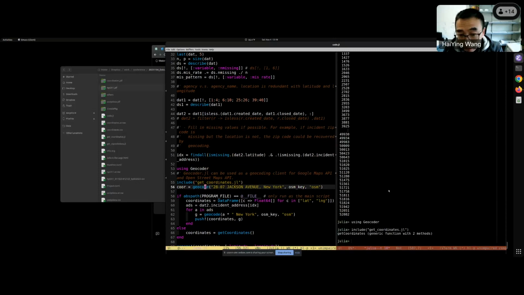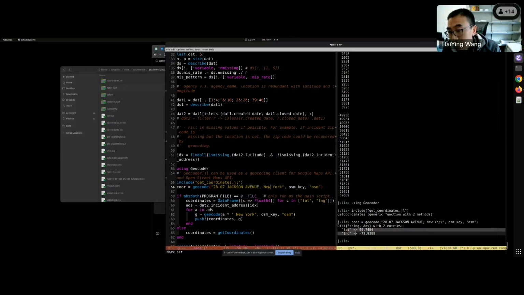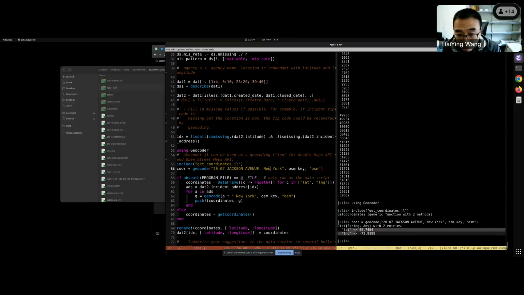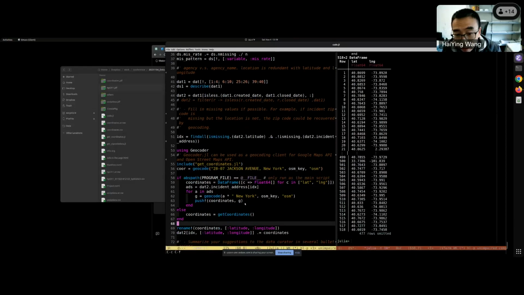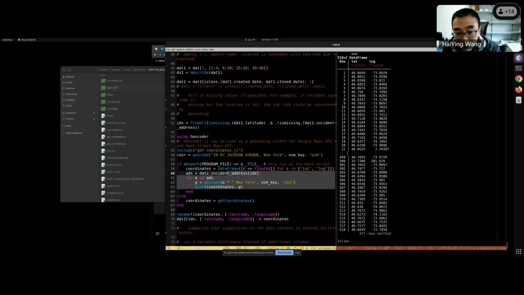What this package provides is a function so that if we are given any address, we can use either the OpenStreetMap or the Google Maps API to find the corresponding latitude and longitude. And here is the corresponding for loop I use to extract those latitudes and longitudes. Julia also has an option so that, for example, here it checks that this code will only run if I run this whole script as a main file, because I don't want to spend the time waiting for this code to run here.